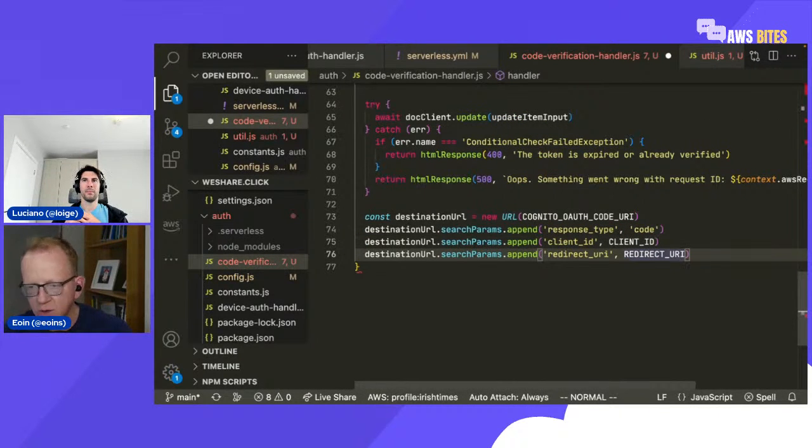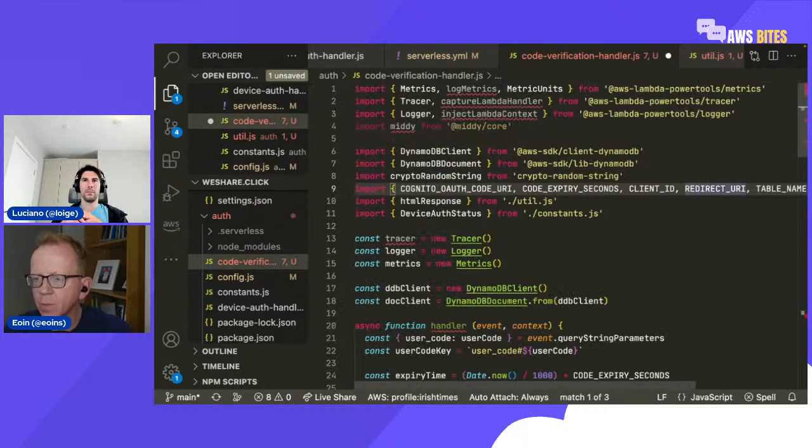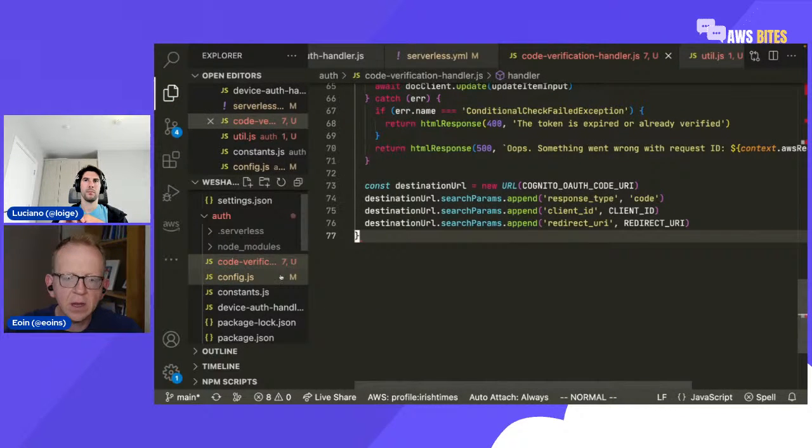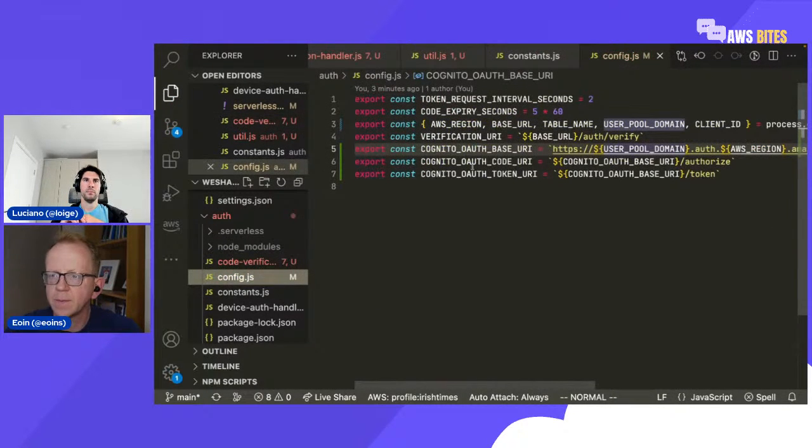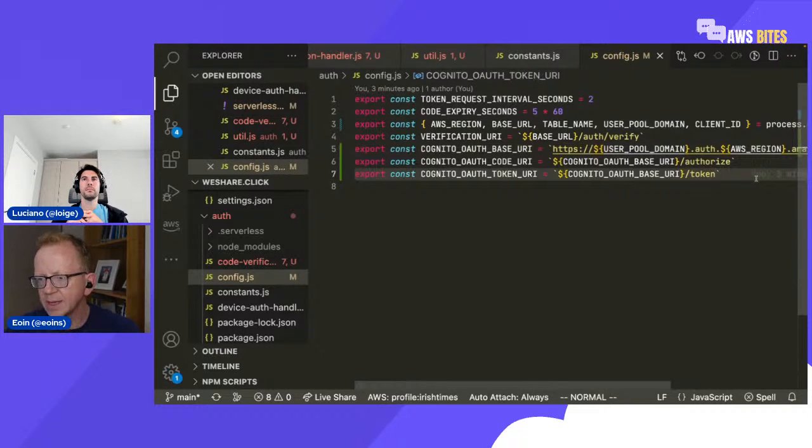So we need to create a redirect URI. Now, I've already copied that in the boilerplate, but I don't think we put that into our config.js yet. So what should our redirect URI be? That's for us to decide, right?